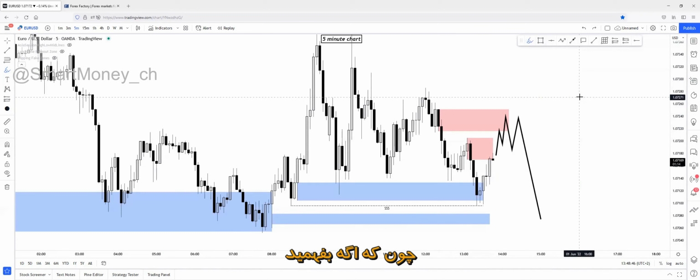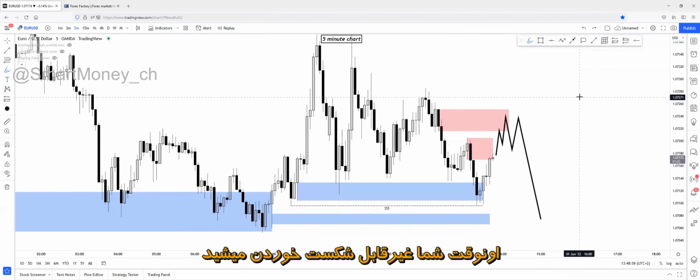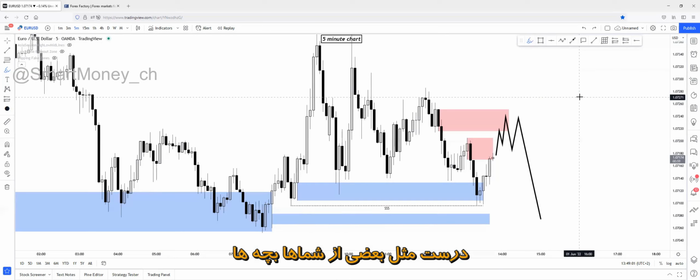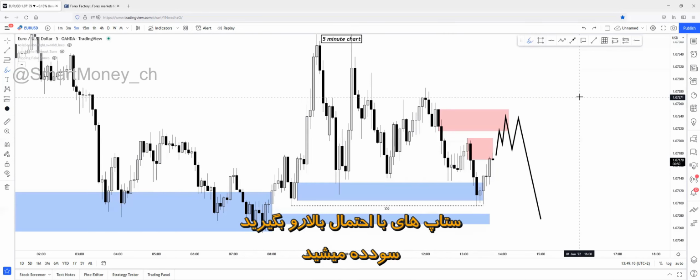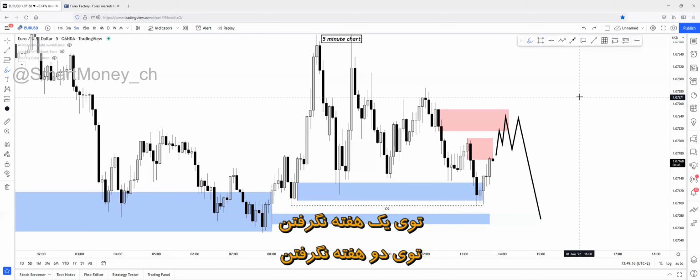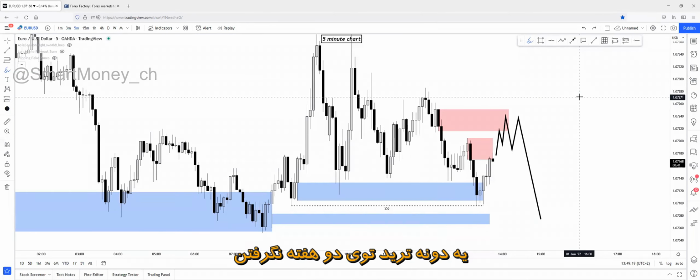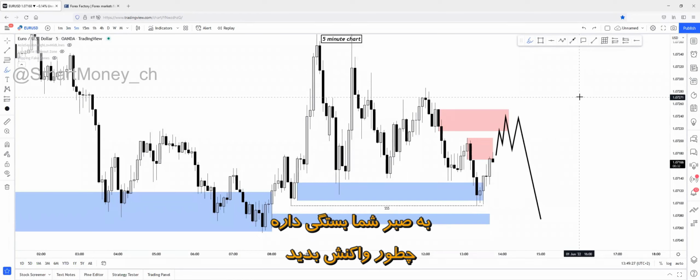Because if you truly understand how this reaction-based strategy works, you'll be unstoppable. Once you understand how to take every single character-changing movement and break of structure movement, then you will become unbeatable. Some of you guys have already learned this and are already using this. Most of those who already practice this and learn how to take only the highest probability setups are being profitable right now. Some of these guys haven't taken a single trade in one or two weeks, waited for a banger, and booked like 20 risk reward in a single trade. It's all about patience. It's all about reaction.